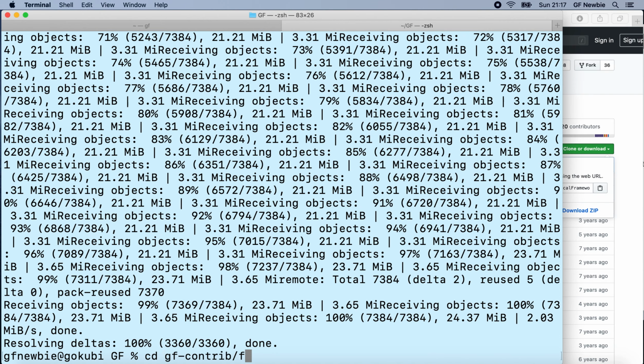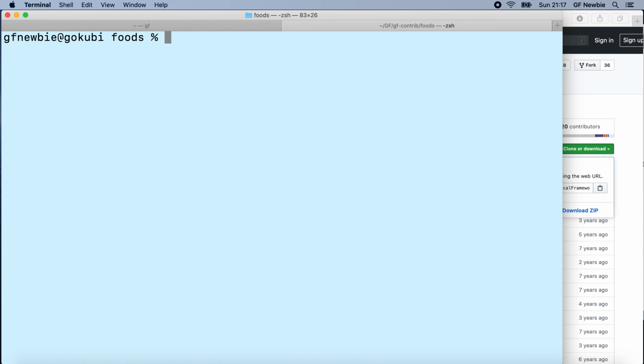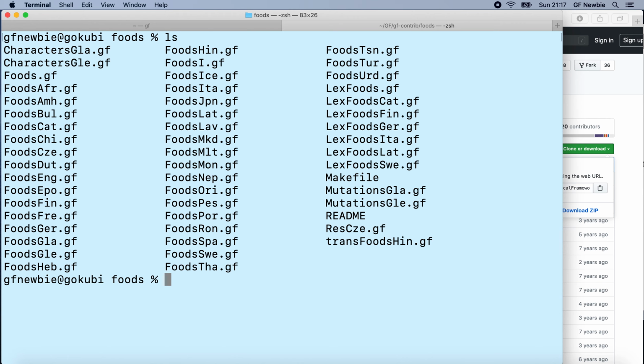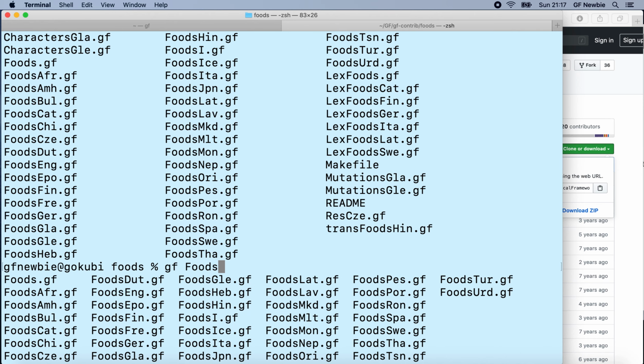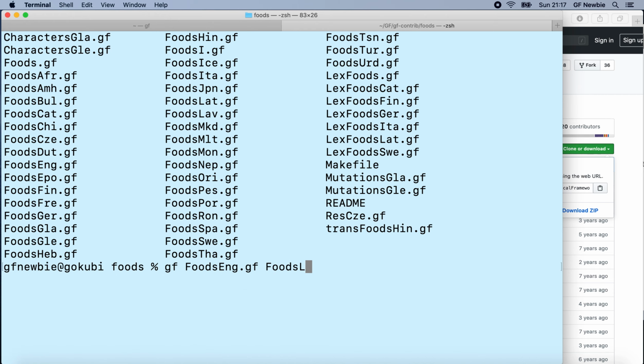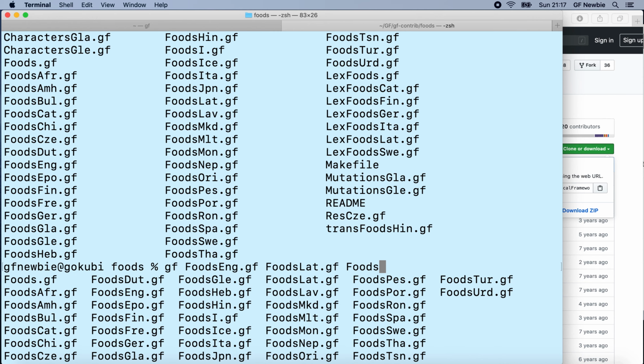I'm going to show you a classic GF grammar called the foods grammar. In gf contrib foods, I have this grammar for this bunch of languages. So let's see, gf foods. Maybe I don't want to run all of them, because I'm getting so much output that it's taking a whole screen. So let's just choose 4 languages. Foods eng, foods Latin, foods Portuguese, foods Icelandic.